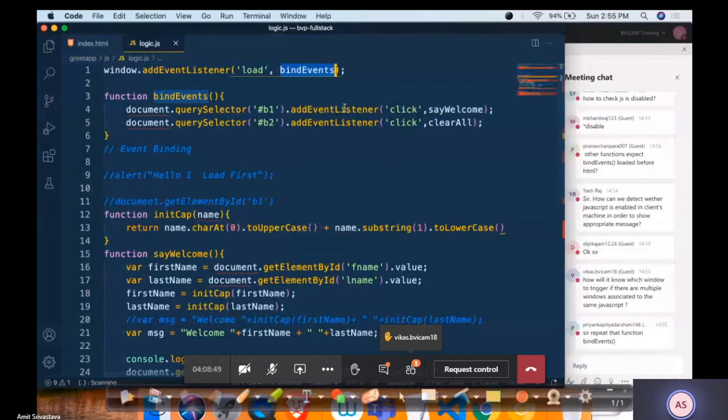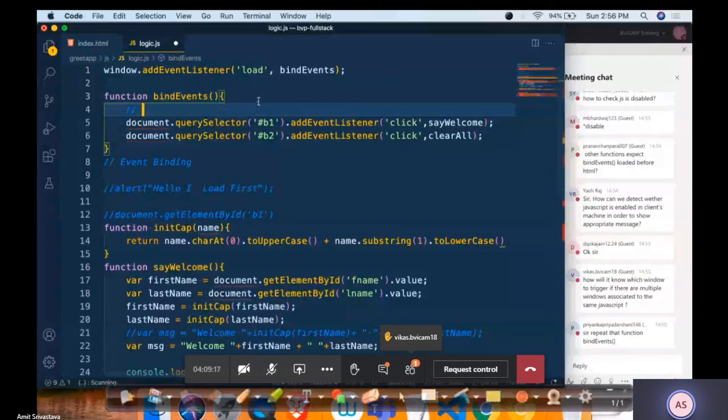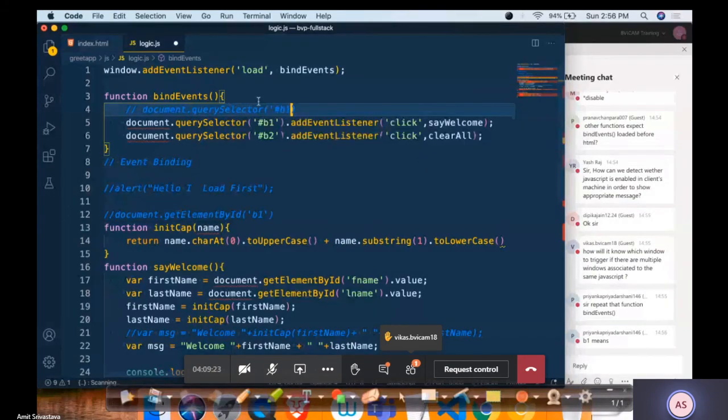This thing is clear. Priyanka, what have you not understood? Is this line clear, document.querySelector? It's just a one-line code. document.querySelector('#b1') is simply reading a button, and its name says you're attaching an event, click. It means on a button you attach an event. When you do document.querySelector('#b1'), you are actually reaching the button at the end.